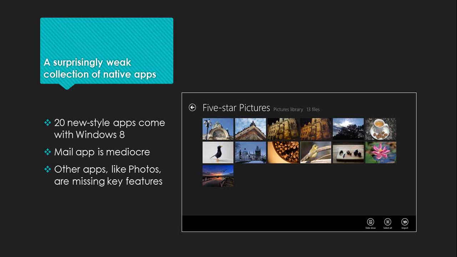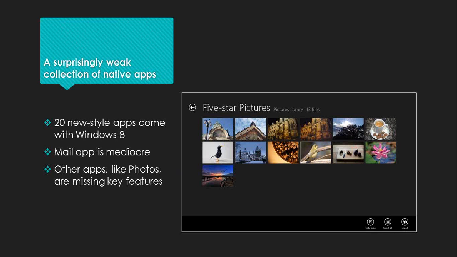The weather app is just great. The news and sports app have excellent information from around the world, and in fact they have an international focus to them, so that you can follow your favorite teams, whether you follow American football or English football, and cricket is there. So you've got a handful of these new apps that are good, but a bunch of them are not that good. They were mediocre and half-baked in the initial release of Windows 8.